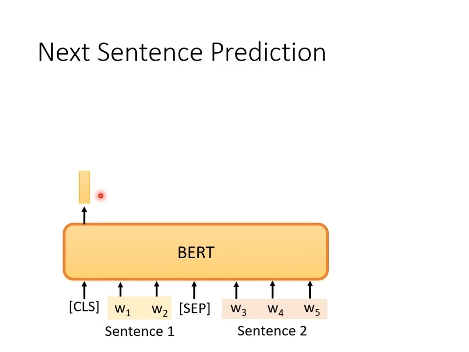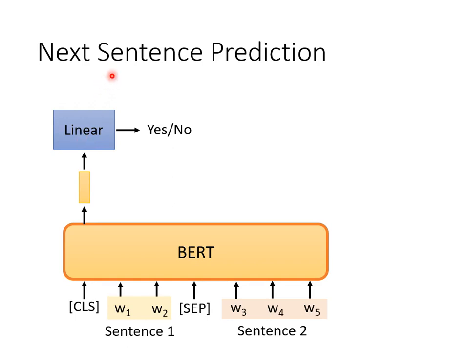For now, we only take the output corresponding to CLS. There are of course other outputs, but we'll ignore them for now. We will only look at the output of CLS, and we will multiply it by a linear transform. Now what? Now it has to do a binary classification problem that has two possible outputs, yes or no. What does it mean by yes or no? This method is called next sentence prediction.